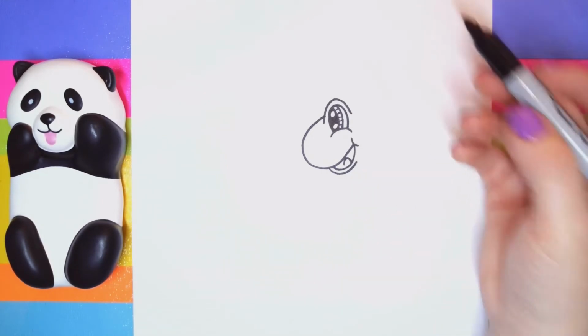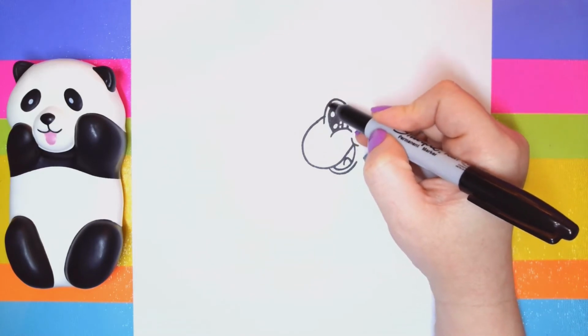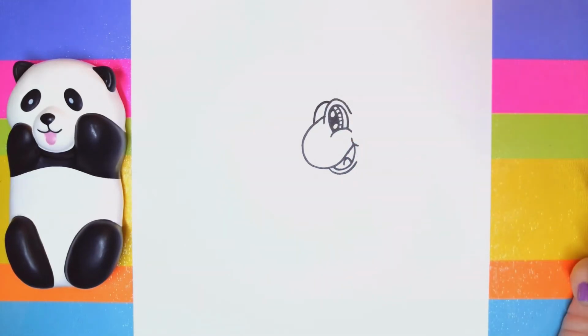All right. Now let's do another little eye over here, but this is going to be the back side of our eye, kind of like the hood, but from the back. So right here, let's just do another little rainbow curve, boop, to give the illusion that there's a second eye back there. There we go.